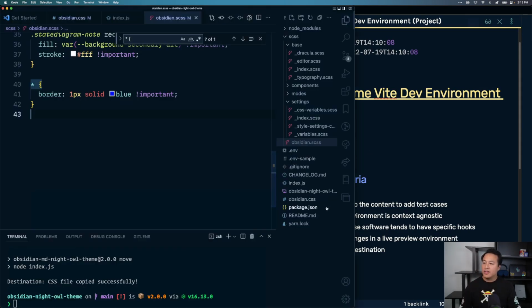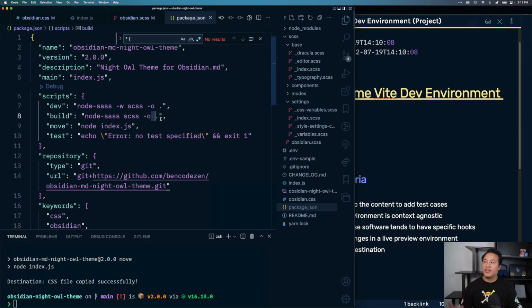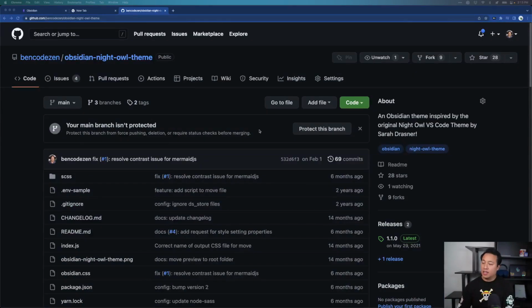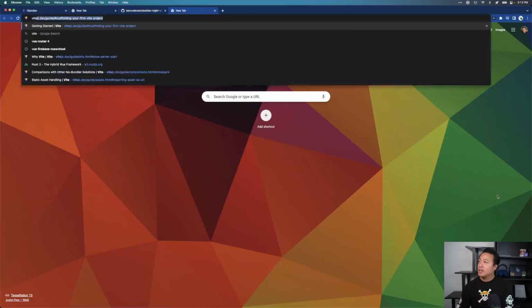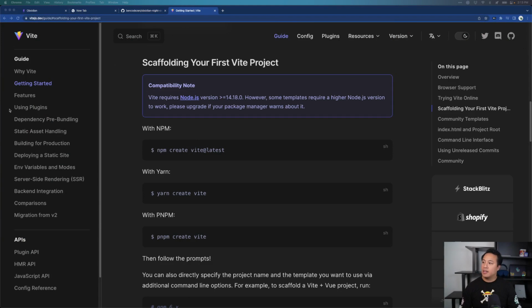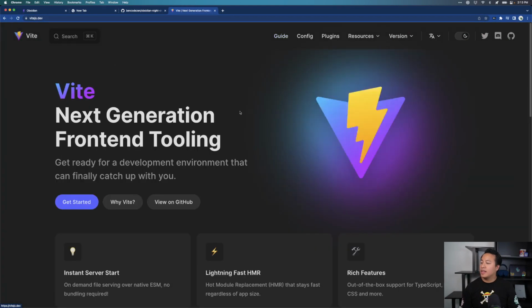Let's take a look. First thing first, we'll notice we're running some very basic node terminal commands, and I'd like to honestly enhance that a bit. So let's go ahead and take a look at Vite, shall we? Vite here is a build tool you might have seen. It's been making quite a big splash within the JavaScript community. Basically it has super fast performance, and the overall developer experience has proven to be very popular.